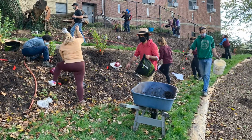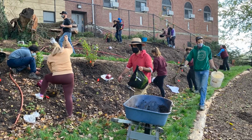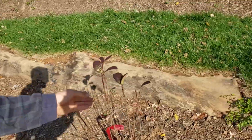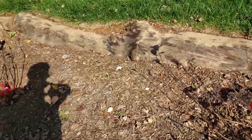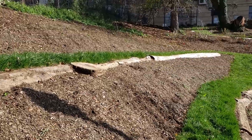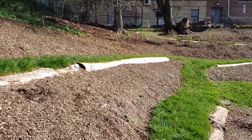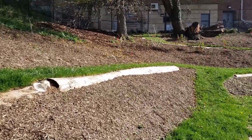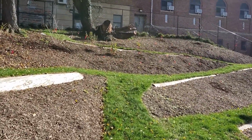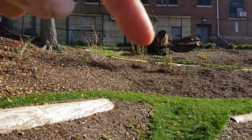So a few weeks ago on Halloween, volunteers planted the first 80 or so plants for the food forest, like these aronia bushes here. We've got a lot more planting to do in the spring, like the pomegranates that go in this bed here, but we're off to a good start, and it's fun to finally have the beginnings of the actual plants coming into this space.